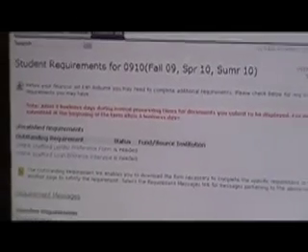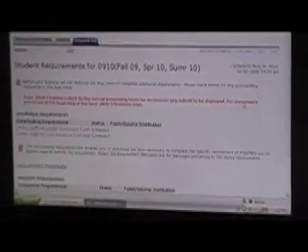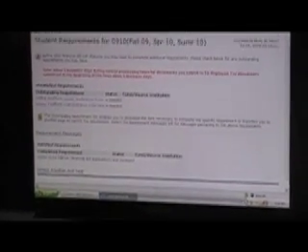When you click into it, it asks you for what aid year. For our purposes, we're going to go to the 2009-2010 aid year. And it tells us our requirements. Our requirements are the online Stafford lender preference form and the Stafford lender entrance interview. Also on this page, it tells you things that you have satisfied, such as the 2009-2010 FAFSA. We're going to start with the entrance interview.